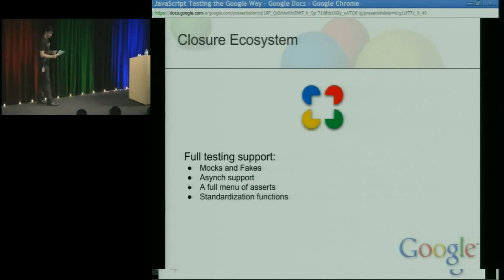Good. I'll keep going. It also offers the necessary matchers, which when you're dealing with assert object equals, the nonsense of having to know what type is coming in so you can actually do comparisons on that type, is pretty much necessary. It also provides a full set of fakes. Now, mind you, it calls them mocks, but if you're going to split hairs, which some developers do, I can't imagine who would do something like that. But it handles things like setTimeout. There's an entire existing network replacement piece for handling XHR calls and so on, which is invaluable when taking your asynchronous code and turning it into a perfectly reasonable, fast-running unit test.